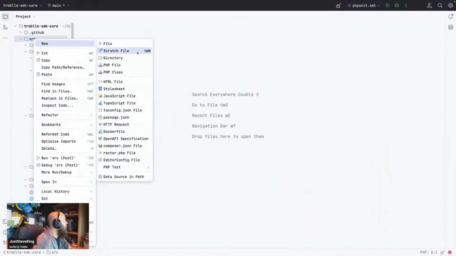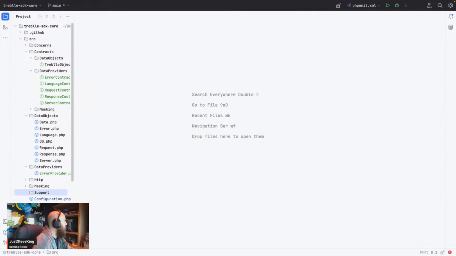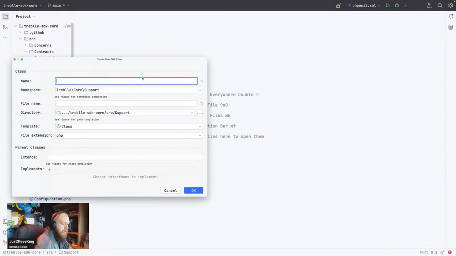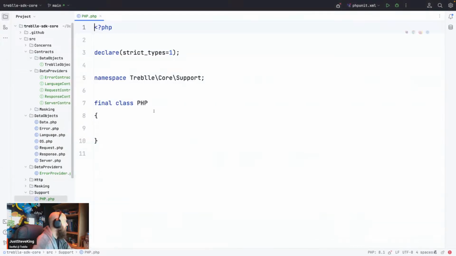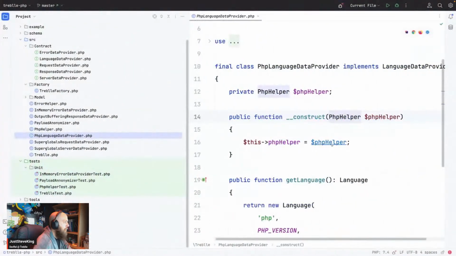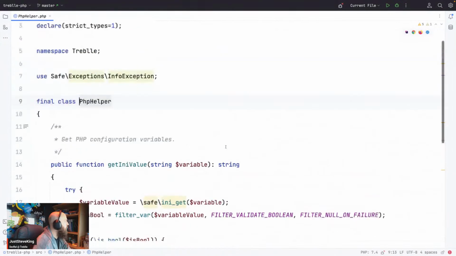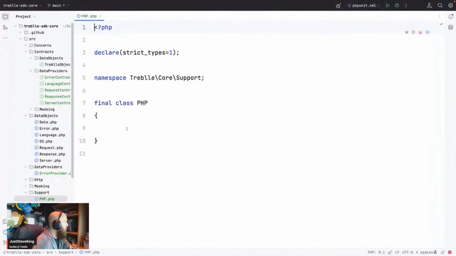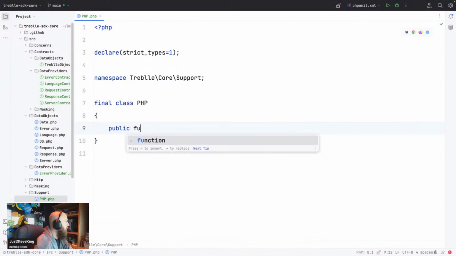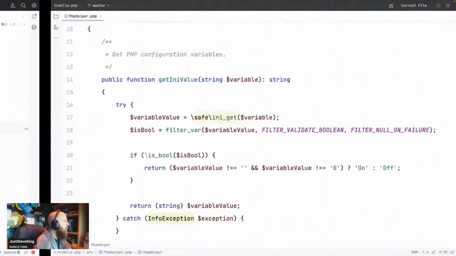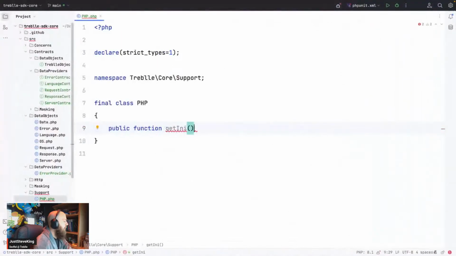We'll just create a support folder here. Support. And we're going to have a PHP support for this PHP helper. We're getting an ini value. So public function get ini. We could just say ini value.